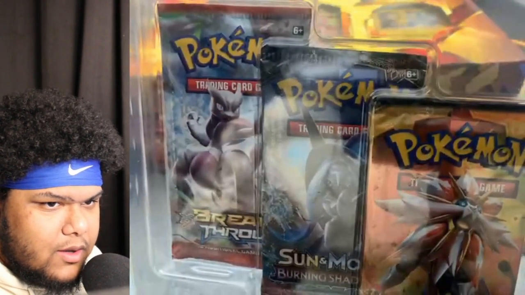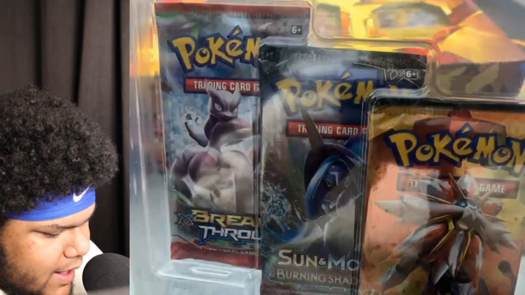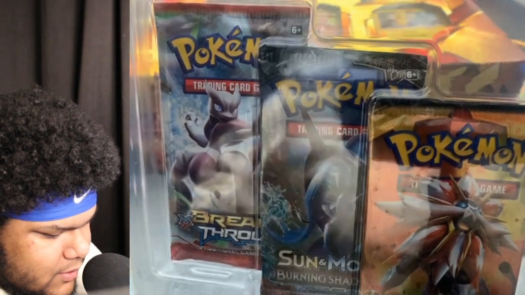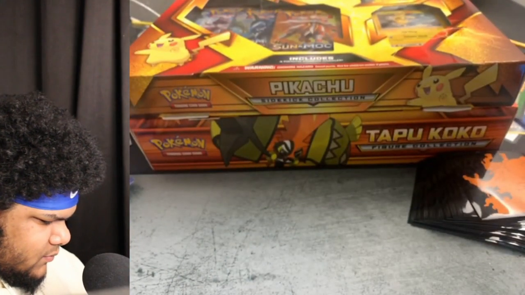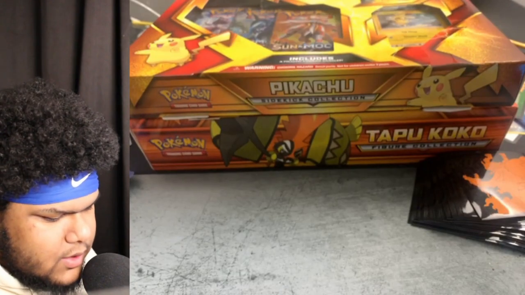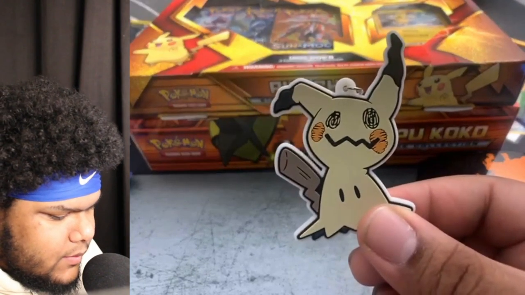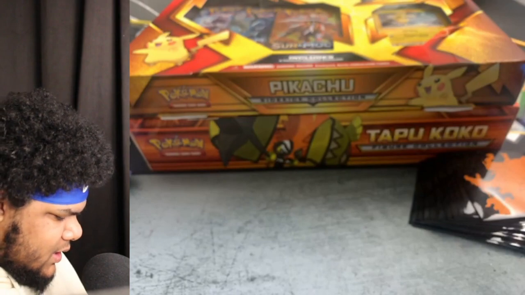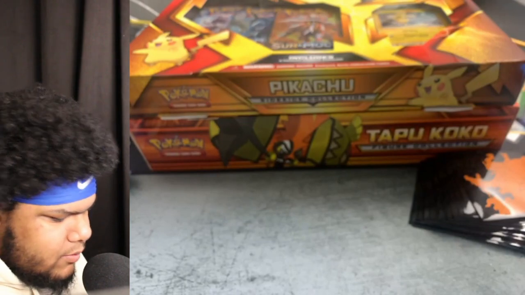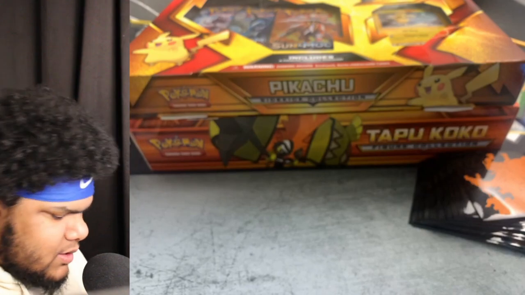surprisingly better than the last ones that we just got, right? So we got Burning Shadows, Breakthrough, and Sun and Moon Base. So let's open this plastic. Here's the keychain that's going on my keys immediately. We're going to waste no time. And then we've got our Black Star promo that we could just slide out.